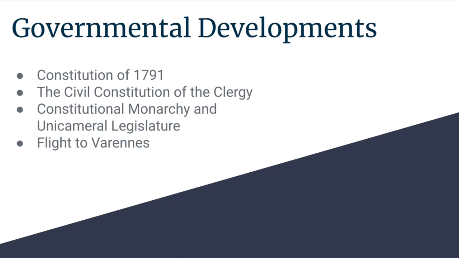However, being a constitutional monarchy actually made the power of Louis XVI weaker. And so he tried to go to Varennes, which is a place near Austria, in order to kind of just stop this uprising of the peasants. In June of 1791, Louis XVI tried to escape France. However, he was basically intercepted due to him stopping to rest and sleep. Then the royal family became seen as traitors and were imprisoned.